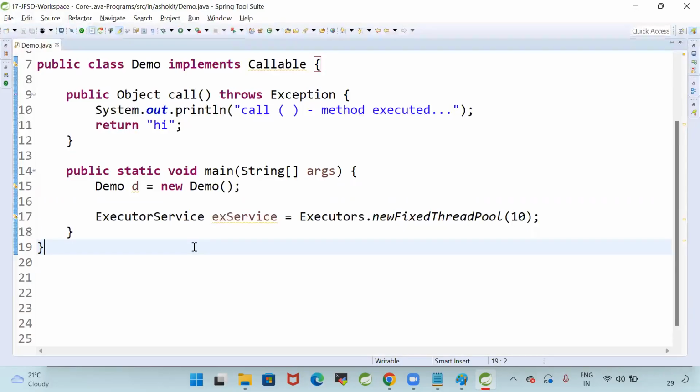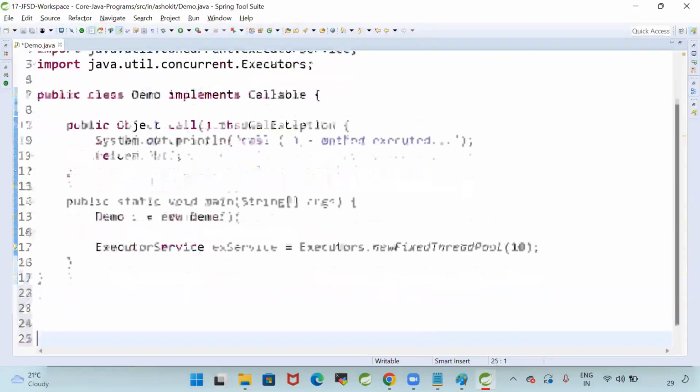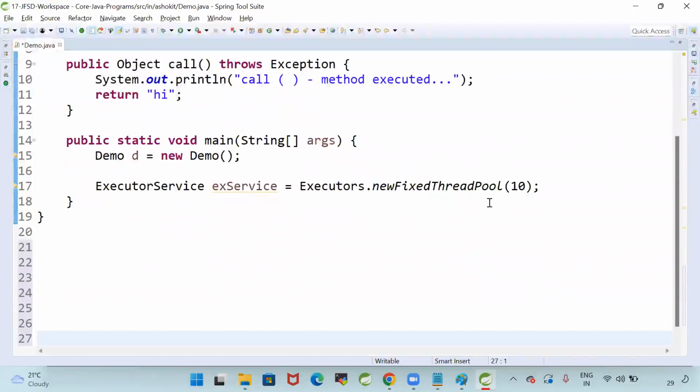When you have a backup, what is the advantage? If a Java project is not there, we will work on a testing project. If a testing project is also not there, we will work on deployments. Like that, you need to prepare your career. Okay? That is the truth actually.